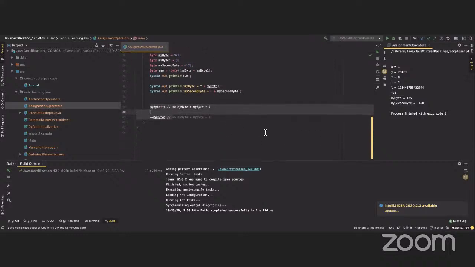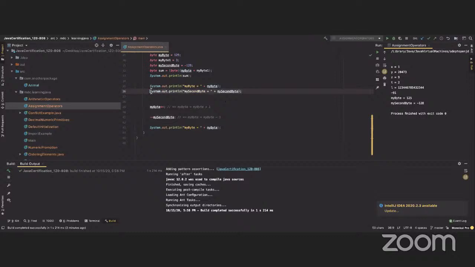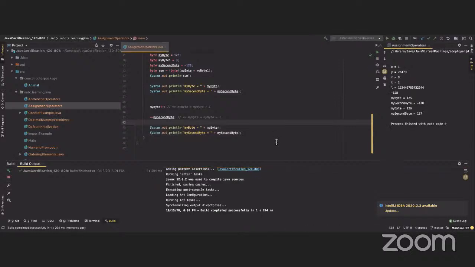So now if I print my byte, and here instead of my byte, I'm going to save my second byte. And now I'm going to print my second byte. Let's see what happens. You see, before my byte was 125.